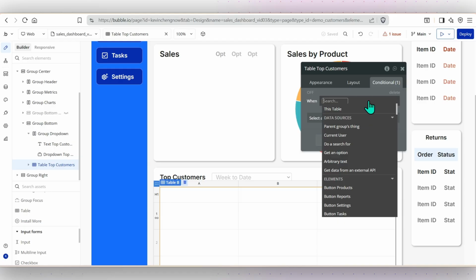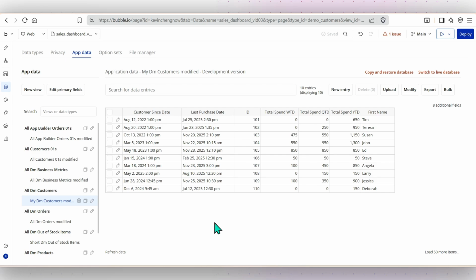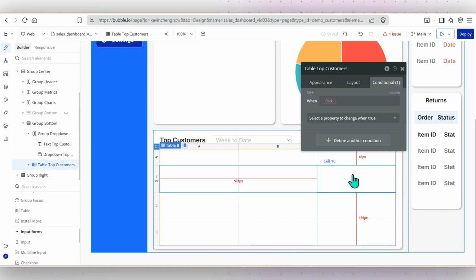And again, we have the columns of that data that I showed you earlier. These are the 2 columns for quarter to date and year to date. And so the condition is just going to pick the right column to sort by. And when we've sorted the right column, then all the other data that gets displayed will be correct. So now, in order to define this condition, we actually need to declare a variable called a custom state in Bubble. And this custom state is going to take on the value of the option that the user chooses from the dropdown.